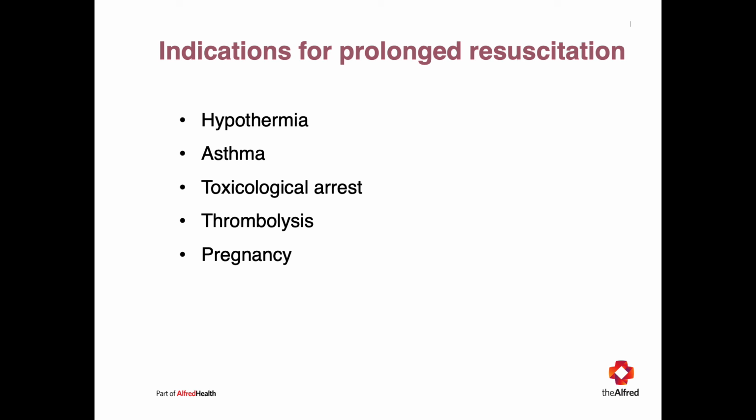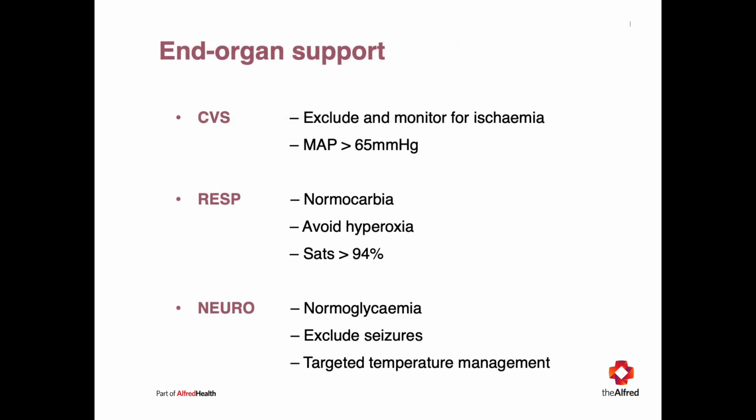Once return of spontaneous circulation has been achieved, the focus shifts to post-resuscitation care. This involves ongoing management of the underlying cause of the arrest and end organ support. Maintenance of coronary and cerebral blood flow is achieved via supporting a mean arterial blood pressure above 65 mmHg. Investigating and treating an underlying cardiac or neurological abnormality, if suspected, will rule out coronary disease or seizure activity, and careful titration of oxygen therapy will protect end organs from damage due to hyperoxia.